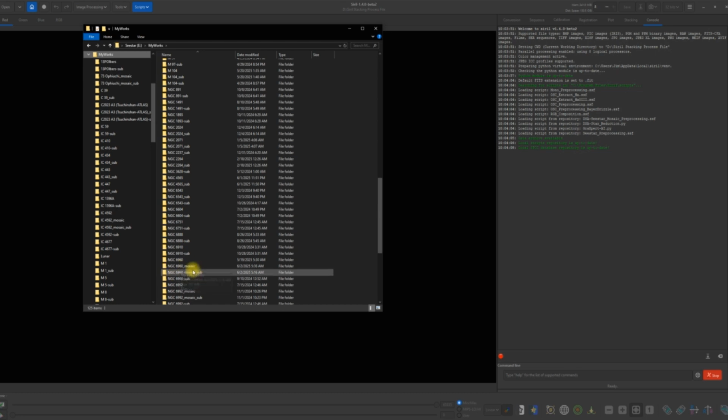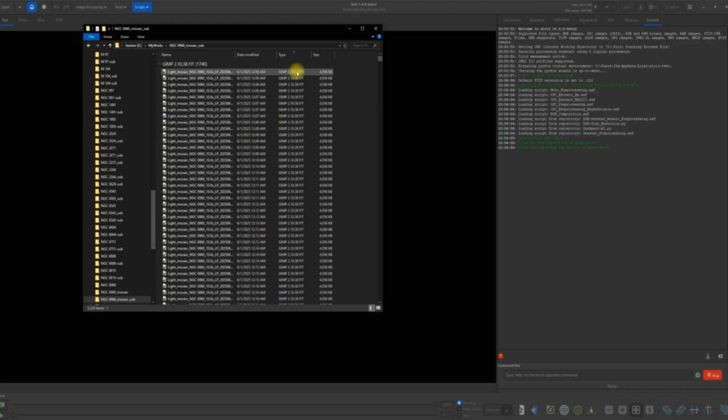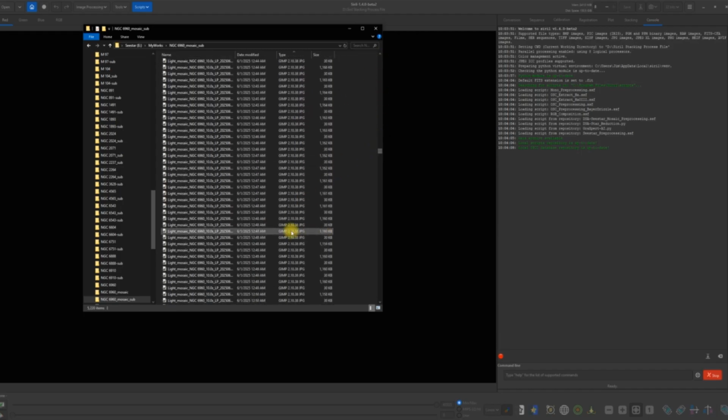You have your thumbnails and your JPG pictures in this folder, and there'll be a second folder with the word sub at the end of it, and that's where your FITS files are that you took during observation of the object. So what you want to do is click on the folder that has sub on it. When you do, it's going to open up all the light FITS that you took during observation. Now it's important to note that not only are your FITS files on here, but also all your JPEG files. These JPEG files are just thumbnails and pictures of each individual frame that you took.